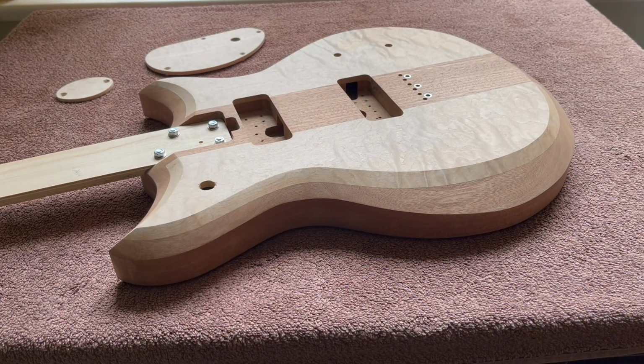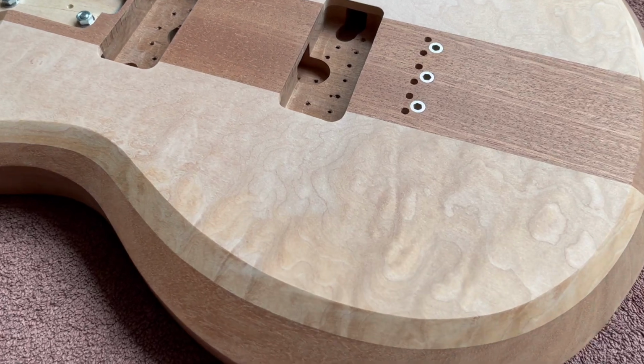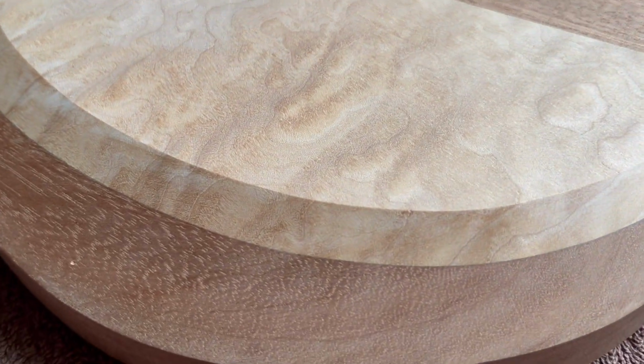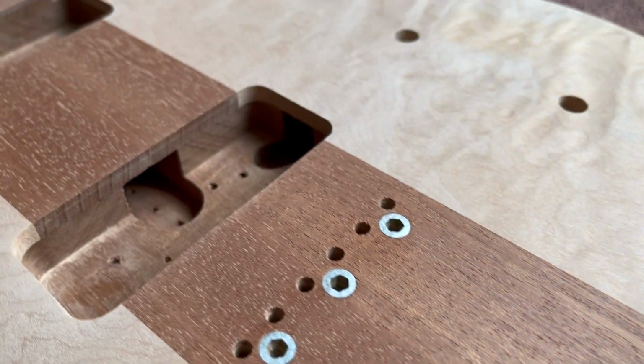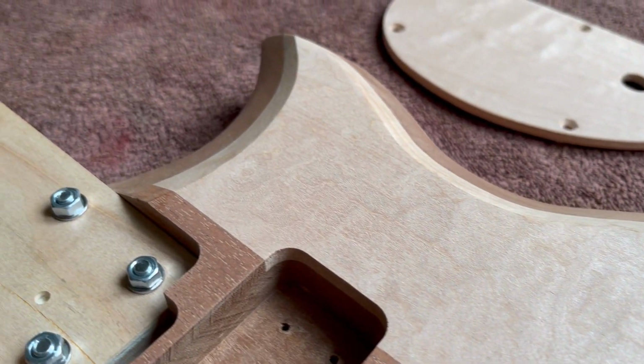So I spent all day yesterday sanding this. I think at this point it's as good as I'm ever going to get it. Before I did any of the sanding, I did a test fit of all the hardware and electronics, which is all good. The only thing I haven't done is a bridge ground, but that'll be easy enough to sort out later.